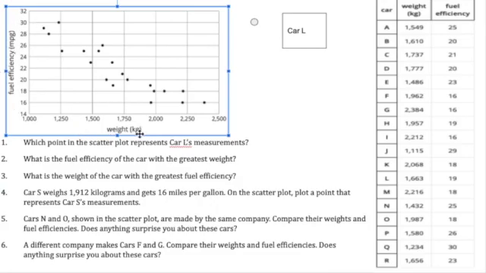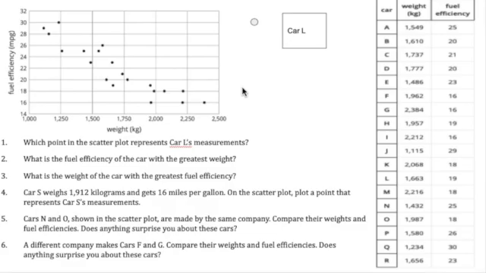So how heavy is this car, and what's its mileage like? Fuel efficiency is basically miles per gallon. How far can I go on a gallon of gas? I'm sure you've heard people talking about fuel efficiency of their cars. Little cars good, big cars not so good. Hybrids, very good. Stuff like that. And there's possibly a relationship between how heavy a car is versus its fuel efficiency. But more on that later.